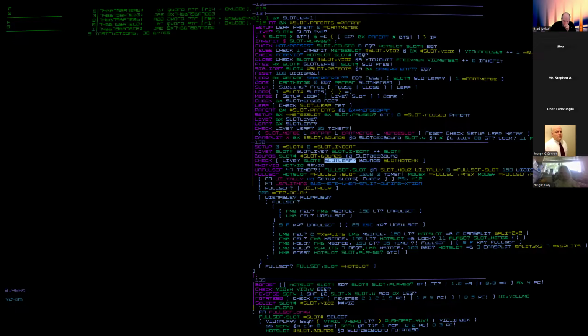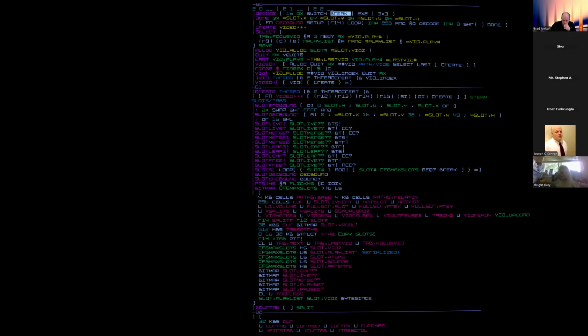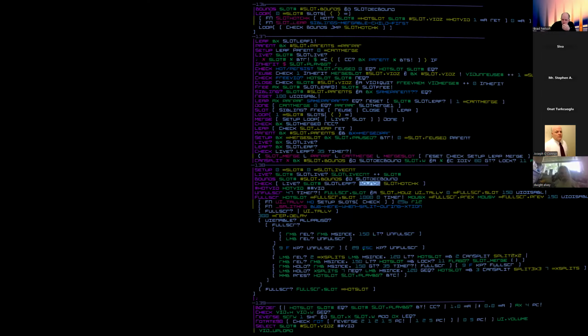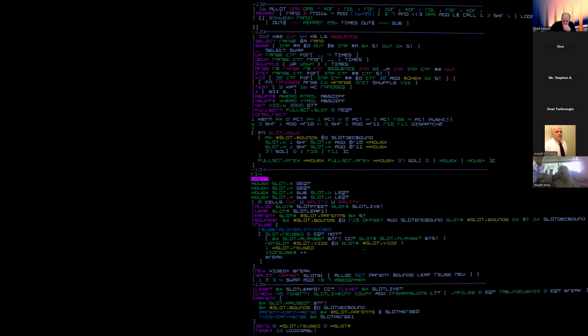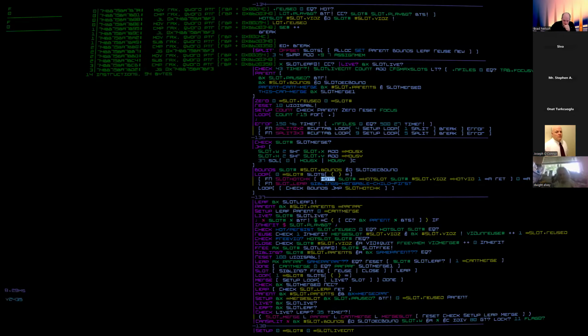If it's also a leaf, then I decode the bounds. I get the bounds of the slot and decode it, which reads it into local variables, and then I do a hot check, which is a mouse check between the mouse and the slot bounds. If it's hot, then the hot slot index is the slot ID, which I passed implicitly, by the way. This is R12D, R12 passed implicitly.